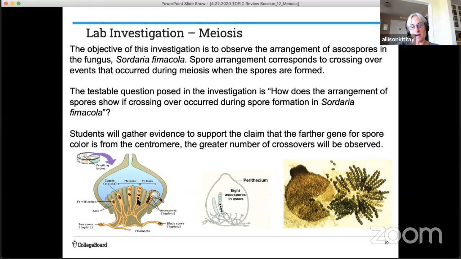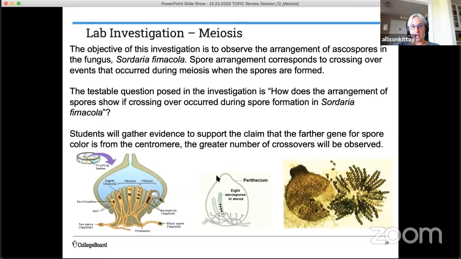They're going to each divide, so I'm going to end up with 4 black spores. And the same thing will be true of the tan spores. In this arrangement, I have 2 tan spores. They're going to divide, so I'm going to end up with 4 tan spores. So the overall result of that reproductive event is that I'm going to get 8 total spores. They're haploid, and 4 of them are black and 4 of them are tan.